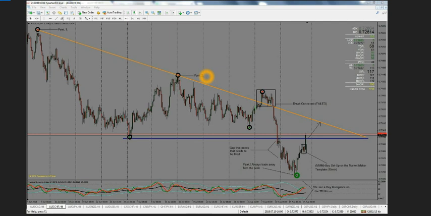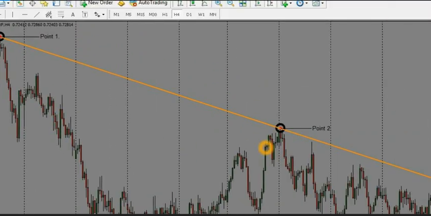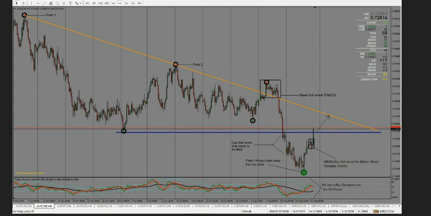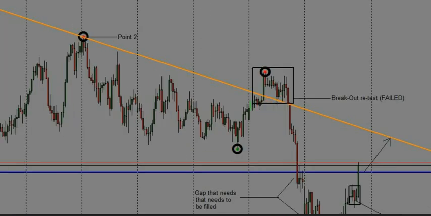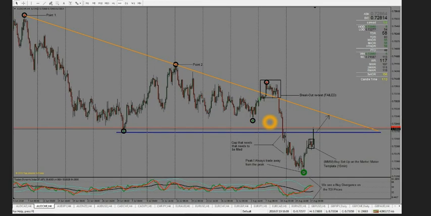Okay, so guys, just quickly look at this example. This is the Australian Swiss, and I try and pick up a pattern. So I see that this particular pair, there's your first point, there's point 2. Once we have point 2, I have a trend set up. So I look for either a breakout or a confirmation point. Right here you see a false breakout. False breakout, consolidated a bit, and then we see a retest. So it was a false breakout because it gave us a breakout, a retest, and then after that it dropped back into the trend line setup.